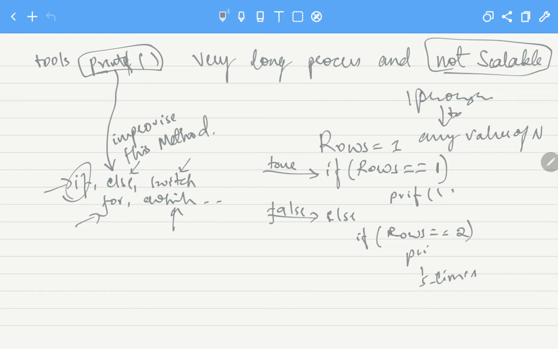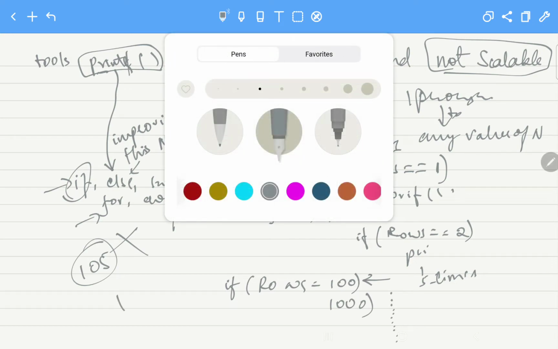But one thing you have to understand is how long you will write this if else. Will you stop at if rows is equal to 100 or 1000? When will you stop? Let's say someone comes to my computer and I have written till 100 and he gave 105. My program doesn't know how to print for 105 rows, right? So I can now surely say this won't work.